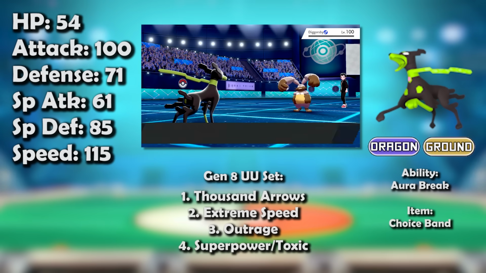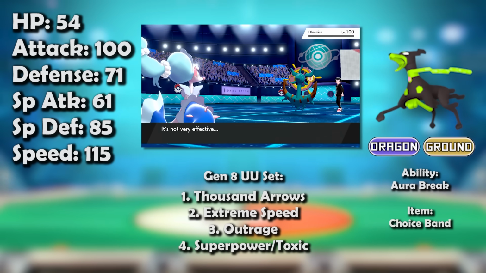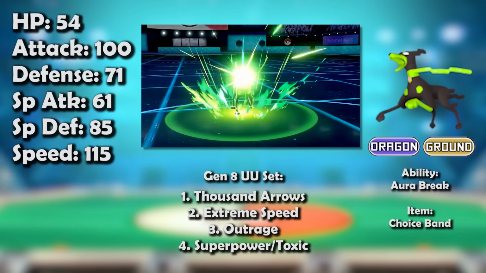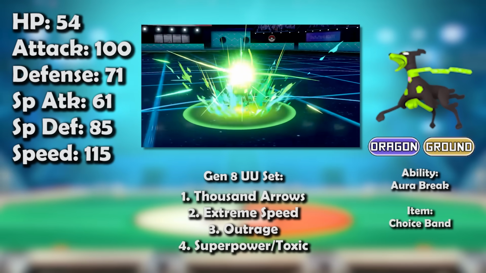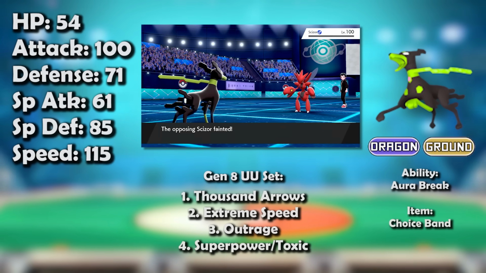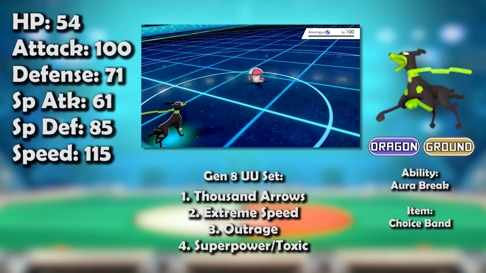Zygarde 10% wasn't just great in a vacuum either. It was great at enabling teammates like Primarina and Keldeo, who became much scarier when Zygarde was messing with the grass types that were used to answer them. All in all, Zygarde 10% was an excellent force in UU and one of the easiest Pokemon to use to boot. This capped off another massively successful generation.